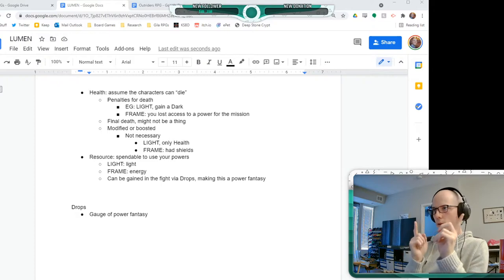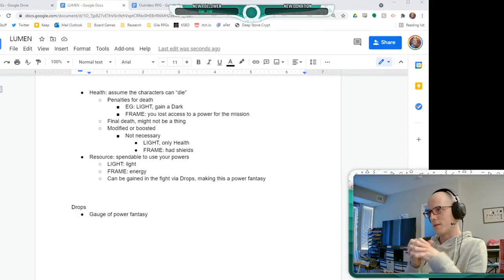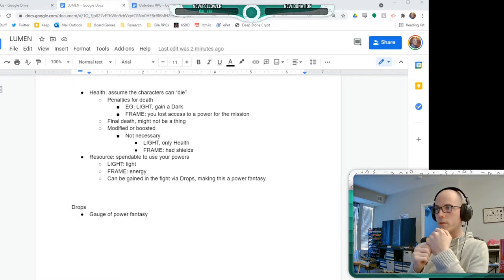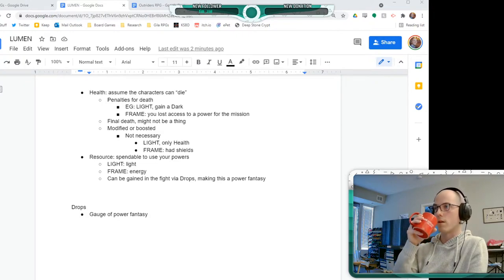So it's really important that you have this resource and that, in my opinion now, having written two games using the Lumen system, being able to get that resource back quickly is important. I tried to fix this with the way strikes work now in Light, with wells. Wells are there to replenish health and light and stuff like that to our characters between fights in strikes. But ultimately, when Light 2.0 comes out, that will all be fixed. That will all look much more like how Frame and Nova are written.